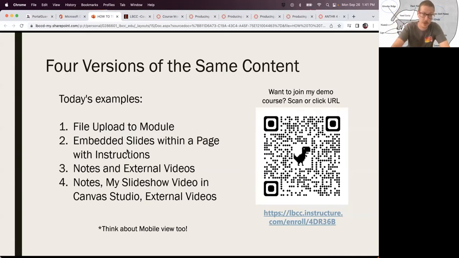Same thing goes. If you're already doing that, great. Then challenge yourself to move to version 3. Are you already doing that? Cool. Go to version 4. Get your own videos and bring them in. Add your voice.